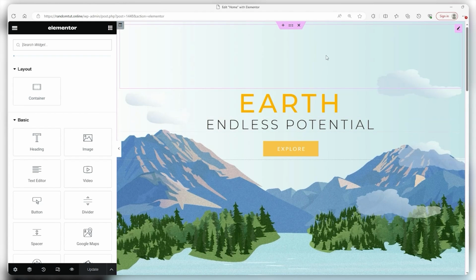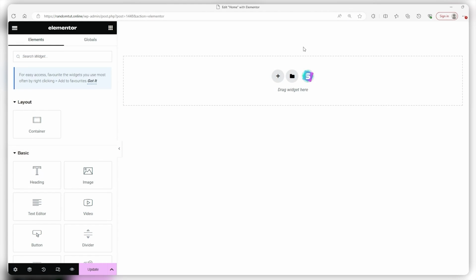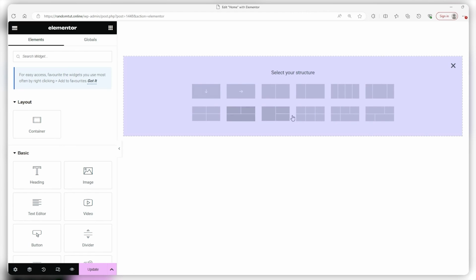So to do that, just hover over any part of the page, and then this little toolbox will pop up at the top. I'll explain in more detail when this is all deleted, but for now, just click on the X and that's how you delete sections in Elementor. Once you've done that, you'll be left with a blank page. Now, the 3 widgets here include your containers, which are templates for each section of your site. We'll be using this very frequently.